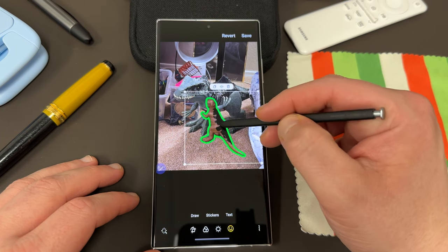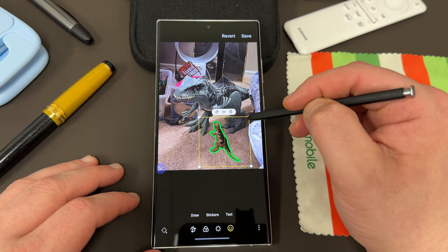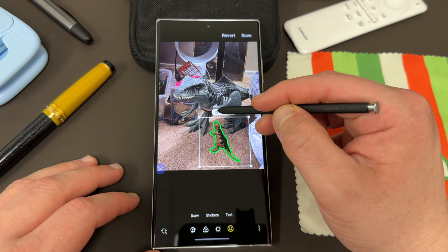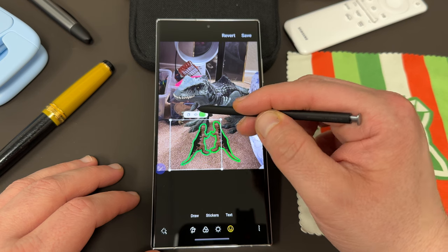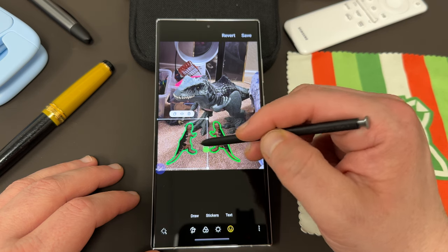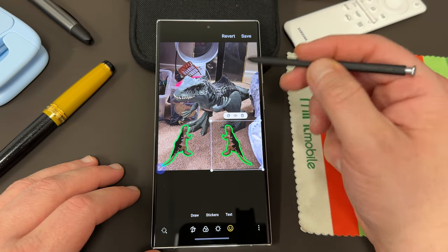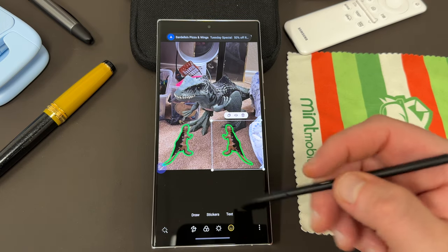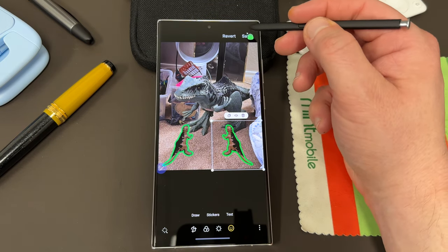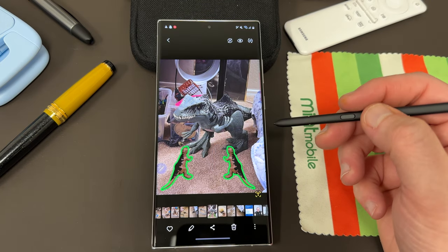You can see right here — now I can insert the Pachycephalosaurus right next to the Giganotosaurus. You can do some other things with it too: you can copy it, so you could actually have two Pachycephalosauruses if you want. You could go ahead and flip it, reflect it, and of course delete it. So now they're looking up at the Giganotosaurus there — looks pretty cool. Anytime you create a sticker, it's going to be in your custom list as well. Now you can go up here and save, and it's going to go ahead and save the photo.